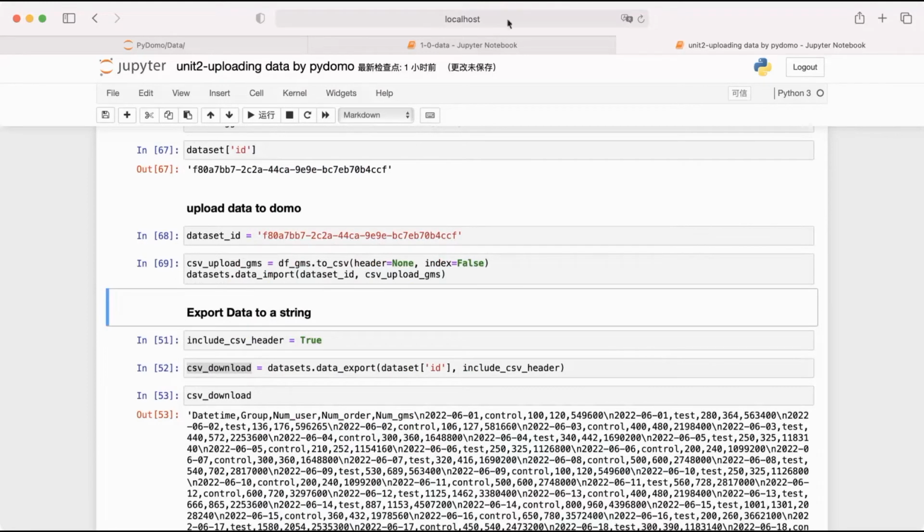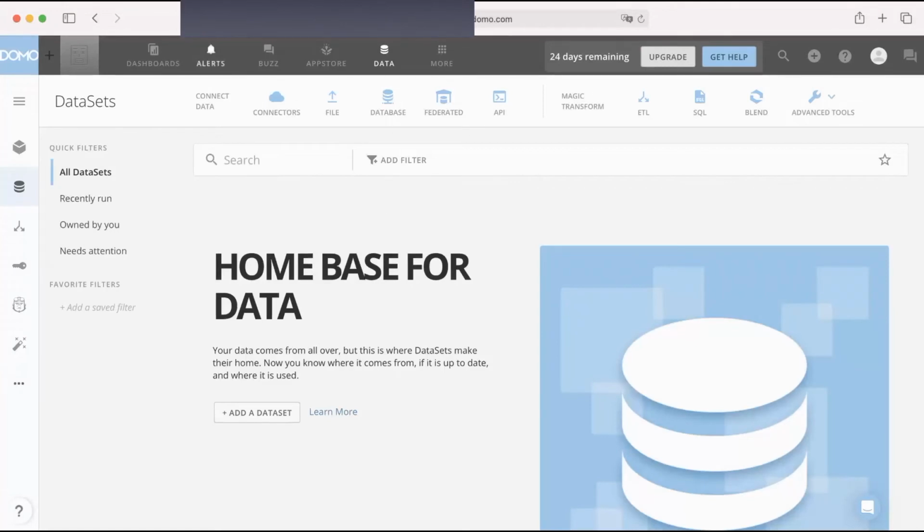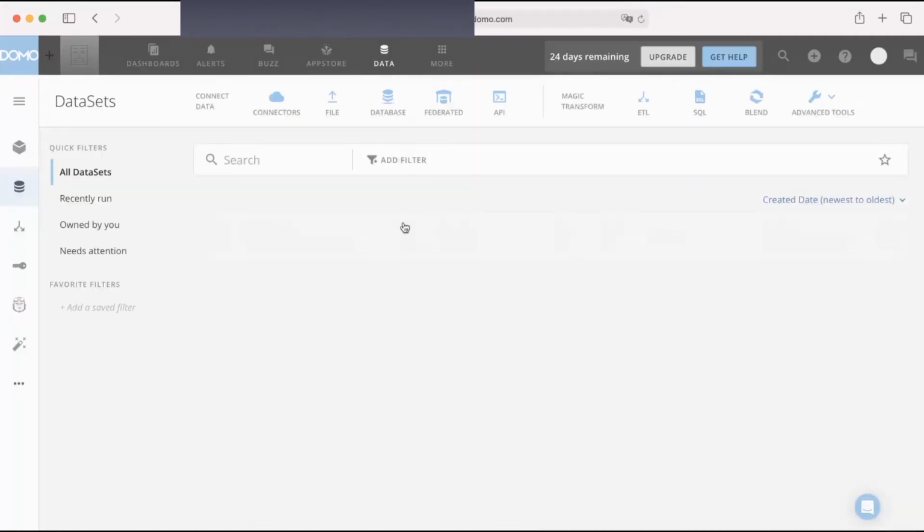Then we explore the result. This is my Domo interface. We click the data center, and we can refresh.